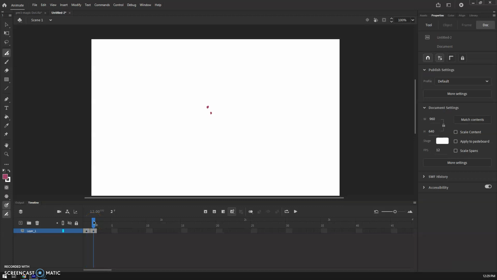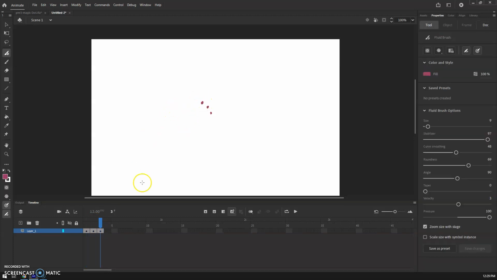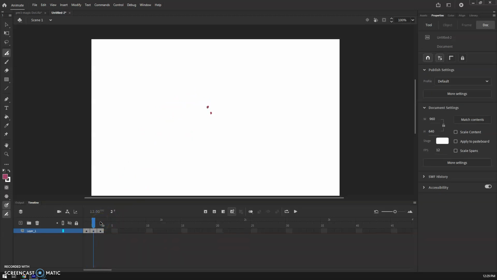So when I go to the next frame, and I add another one in here, those previous dots are staying, and they're just growing, and I don't want that to happen. So I'm going to hit Control Z or Command Z a few times and go back a couple steps. What I need to do is add a blank keyframe. Since I'm doing frame by frame, I want to add a blank keyframe. So this is a new frame, but there's going to be nothing on it. My original dot is not going to come with it.